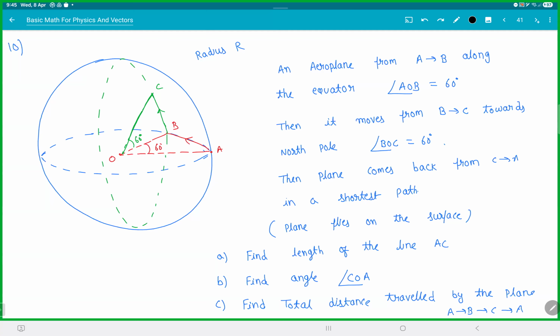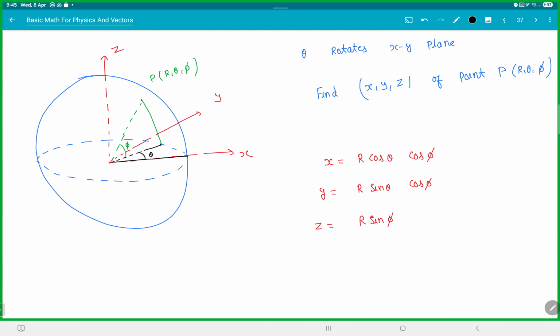How do we start? I'll tell you something. You can take OA as the x-axis, choose that as a reference, right? Can you find the coordinates of A and C? You just know, we calculated how to get the coordinates. So if I can find the coordinates of A and C, can you use the distance formula? You will get the length of the line AC. This is the XYZ. In case you don't remember, you can copy it down. Luckily here I gave you good numbers, theta and phi. Both are 60 here actually.